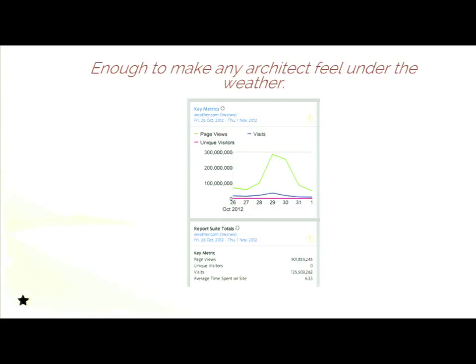I wanted to take the opportunity to point something out while we're on the same subject. This is an Omniture report from the week of Superstorm Sandy. You'll see that their nominal traffic was about 100 million page views, and in one day it jumped to three times that number. The topic of scalability comes up a lot. It's a very important topic, but it causes enough pain, it causes a bit of topical depression. Yikes. You're welcome for that one.